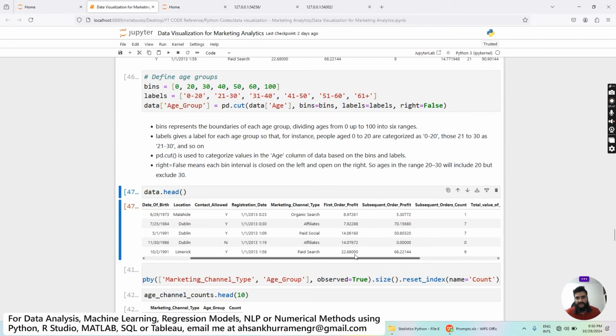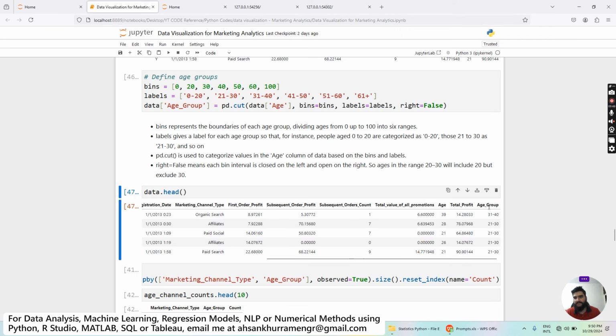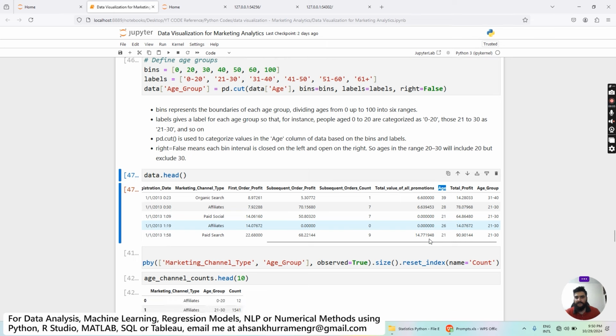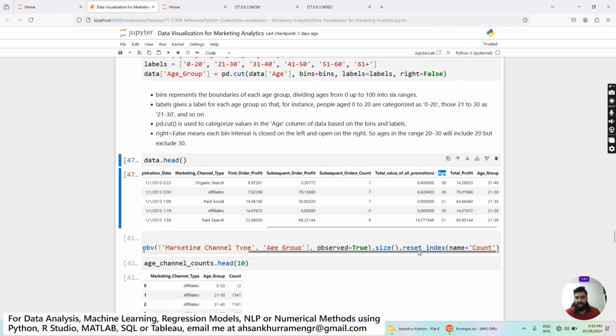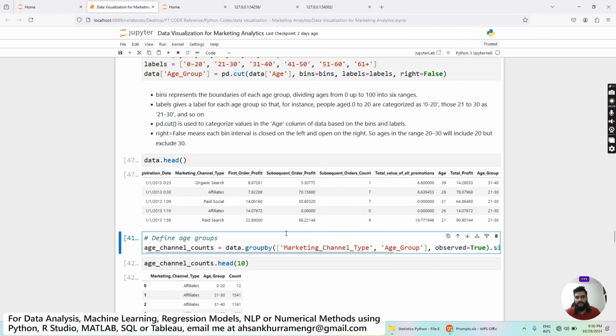If I go to the very last column, you can see that we have a new column called age group, and it contains the labels based on the value currently present in age. For example, for the second row, if the age is 28, it is labeled as age group 21 to 30.